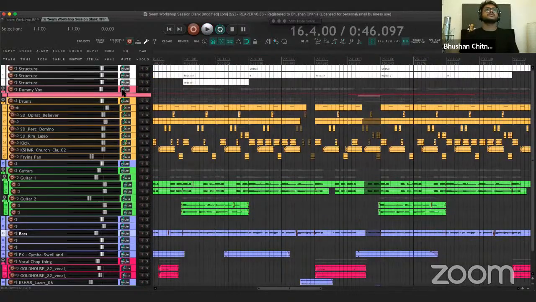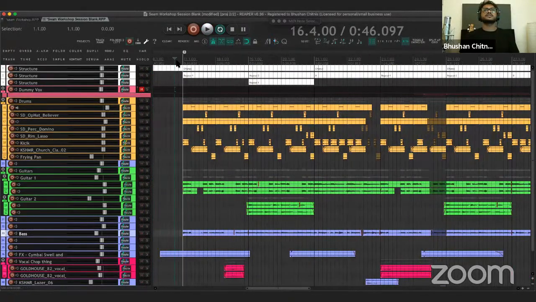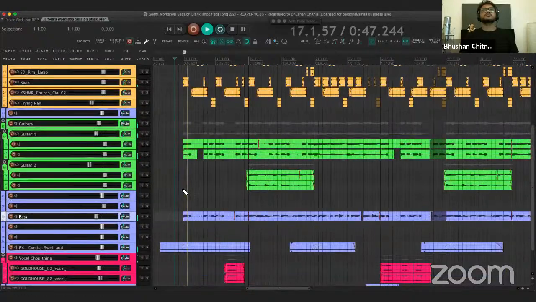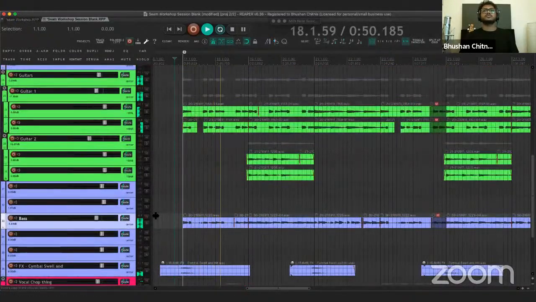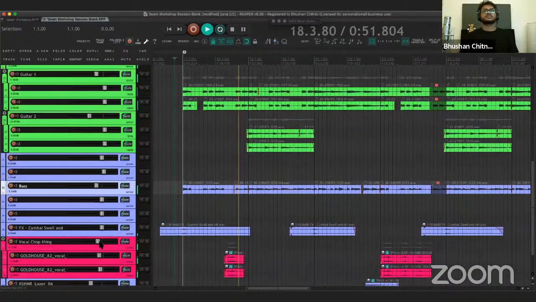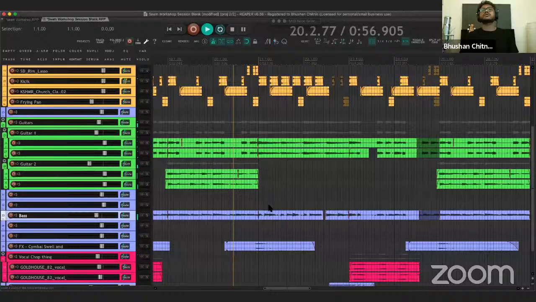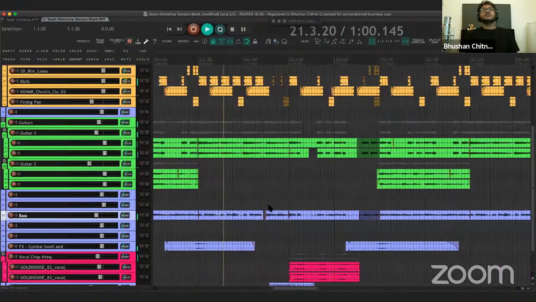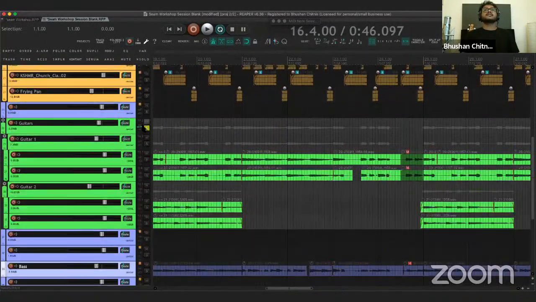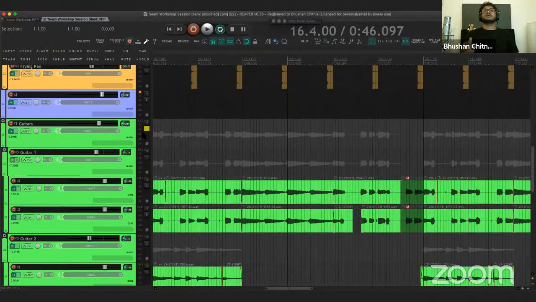I'll just mute the vocals so that we can focus on the other things. I think the guitars need more width. They're still panned, but I think they are pretty small sounding. By small, I mean they're very narrow sounding. So I think they need some sort of width. They need more spread. They need more size.